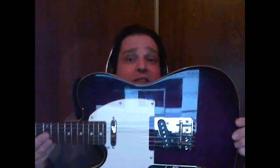The sound is incredible. It's very much like a Telecaster, as you're going to hear in the examples that are coming up. I forget exactly how much I paid for this guitar. I believe that the base price for these guitars starts at $192. And all the options that you can add to it afterward, it's actually very affordable. Now, can you find a Telecaster copy in your local music store that's less expensive than this? Yes. But can you get it customized and can you get it left-handed and it looks like this? You would be hard-pressed to find a guitar of this quality.